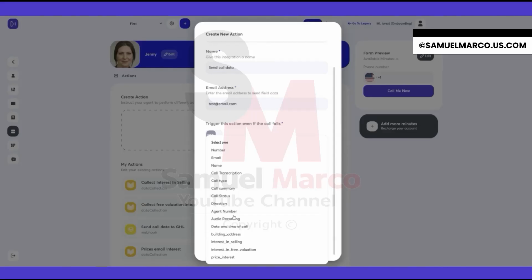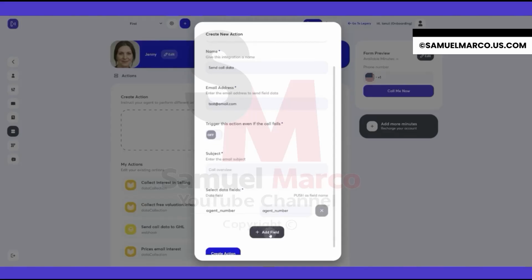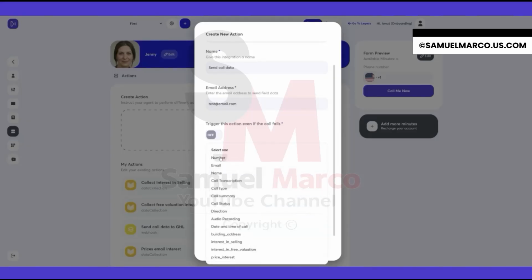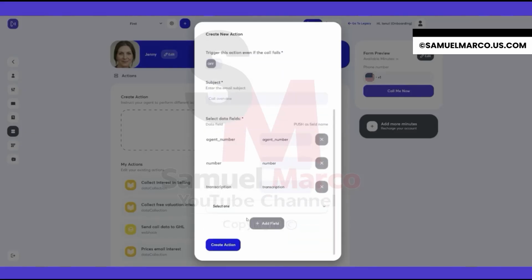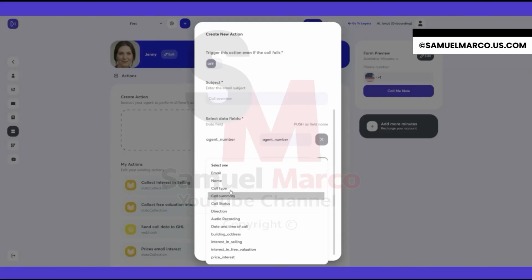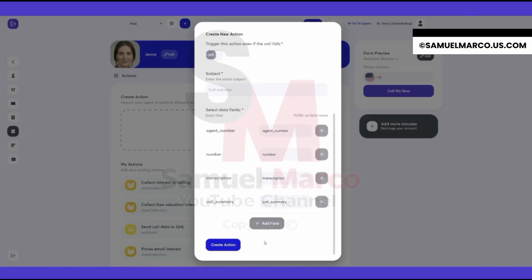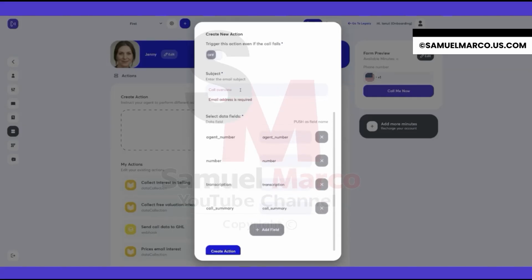So I can set the agent number that called the lead, the number of the lead. I want to receive the call transcription, and also I want to receive a call summary. That's it. I don't need extra information. And simple as that, create the action. Subject is required.